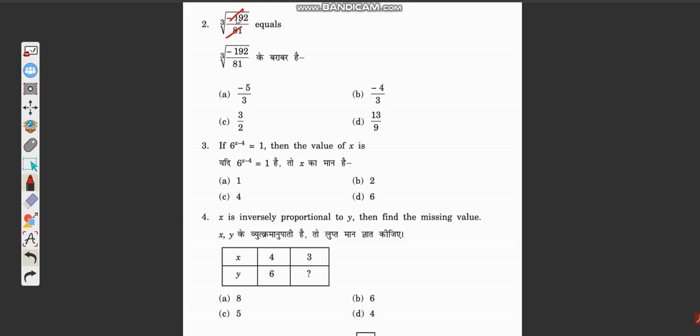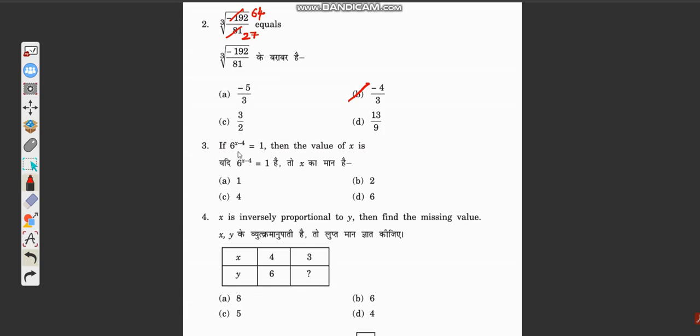Once we check these digits, 1 plus 9 plus 2 is 12, which is divisible by 3 by the divisibility test. And 81, we know that 8 plus 1 is 9, also a multiple of 3, so we can cut it by 3. 3 twos are 6, 3 twenty-sevens are 81; and 3 sixes are 18, 1 left over, 3 fours are 12. So 64 by 27. Now we come to know that 64 is a perfect cube of 4, and 27 is a perfect cube of 3. And minus will come for the cubes.